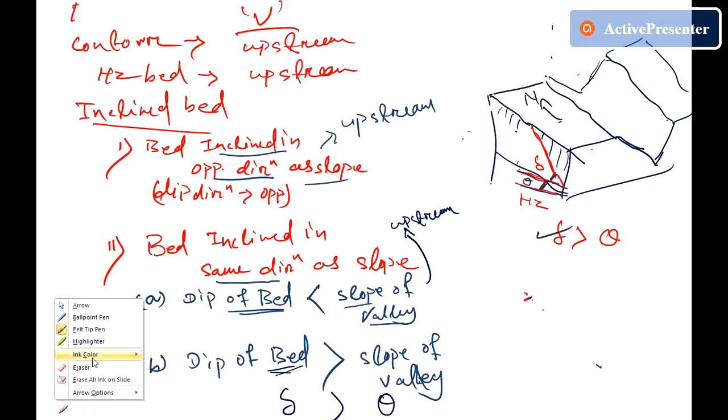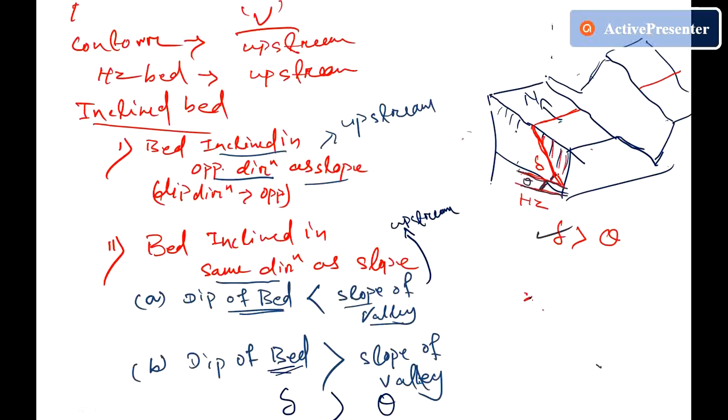So if you are looking for the bed in the valley region, here it will be straight as the plane is flat here, as the surface is flat here. I have drawn the flat surface, so it will be horizontal. But at this valley region, as I have told, valley is nothing but it is exposing the deeper part, and in the deeper region you can see from this side that it is present only in the southern side. It is present only in the downslope side.